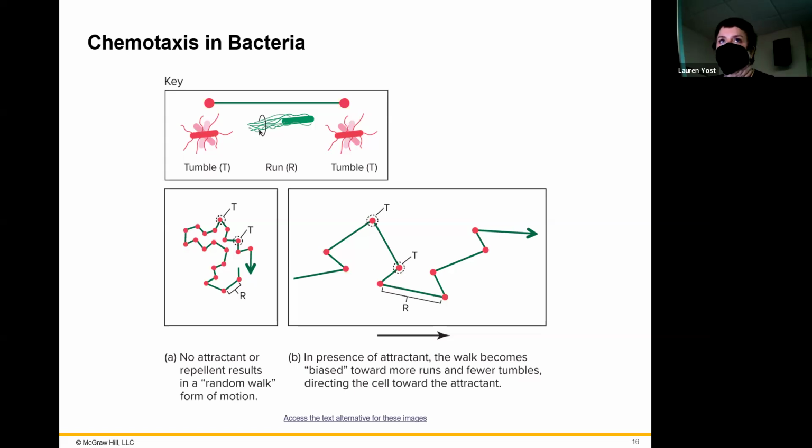Whereas you can start to imagine that with our eukaryotic cells that can move in a whip-like fashion, they can literally control the directions that they're moving. They'll also respond to chemicals, but they can control that a lot more specifically. So bacteria are limited by the run and tumble thing with their flagella, but it does allow them to move quite effectively.